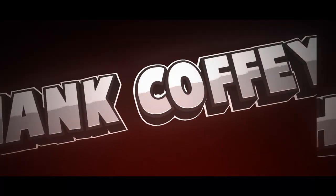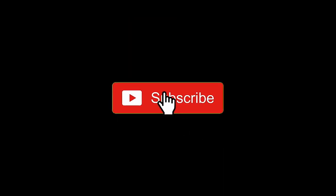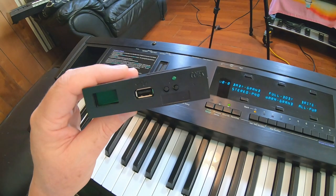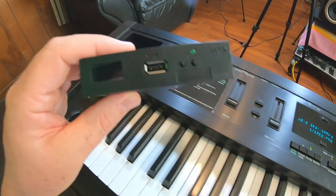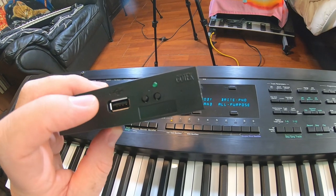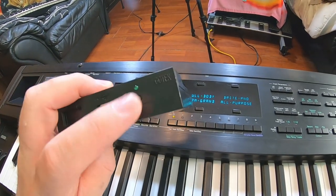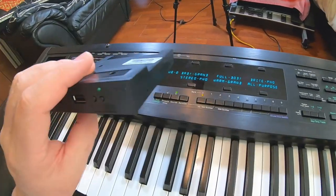Hey, what's up? In this video, we're going to be installing a HxC USB floppy drive emulator in the Ensoniq TS-12. All right, we're going to be installing this GoTech HxC USB floppy emulator. It's going to go in place of this factory 3.5 floppy. You can put disk images on a USB stick, put it in this, and this is switched through the disk. So you can have hundreds of Ensoniq floppies in this. So let's get to putting this in.